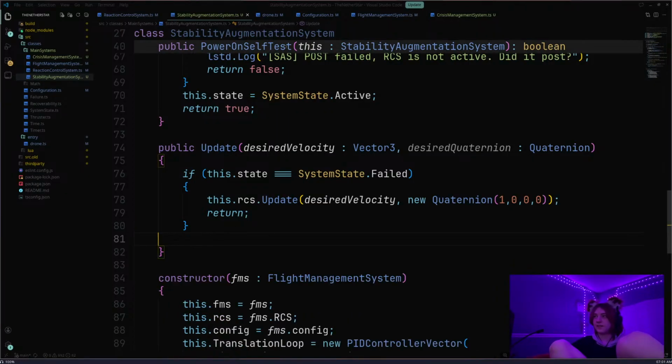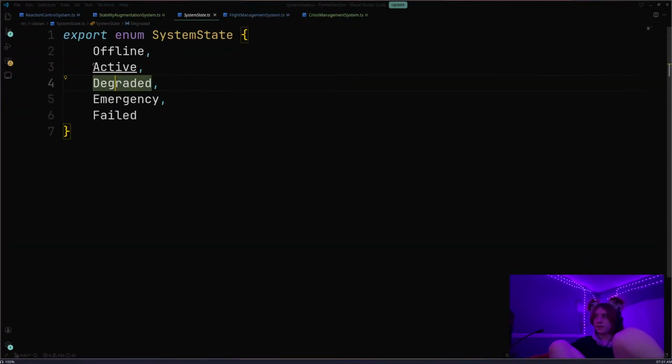Okay, so if you look at the system state, you can see that offline, active, degraded, emergency, and failed.